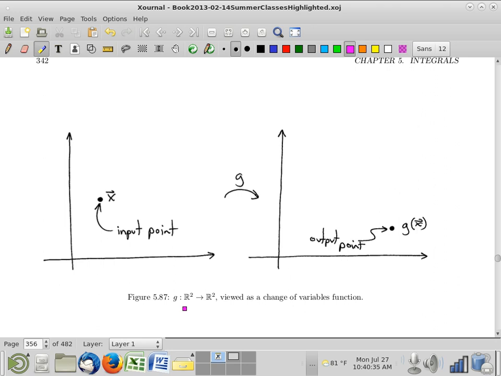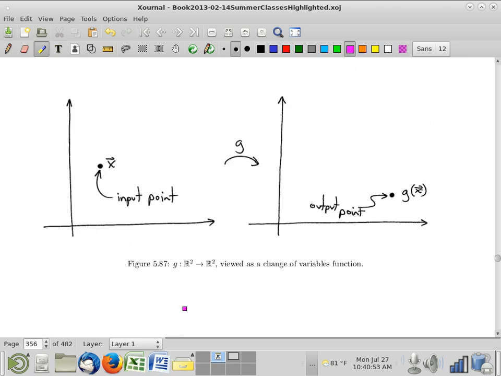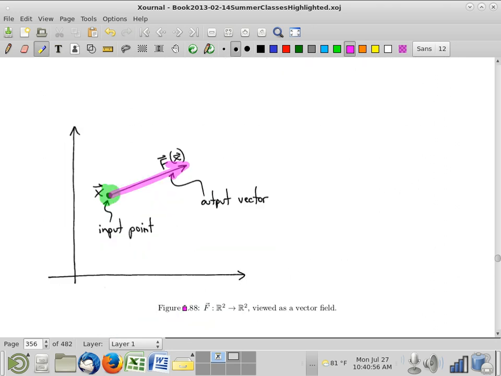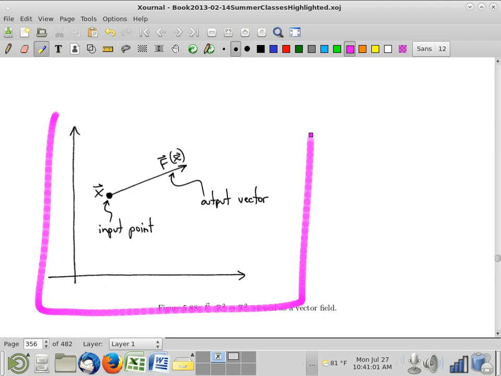We've done a lot of good stuff thinking about the domain and the target separately. You can draw graphs. That's the second picture. You can talk about level sets in the domain. That's the third picture. You can parametrize, which means you're looking only at the image in the target. That's the fourth picture that we talked about. And now we've got this fifth picture, arguably pretty weird, but where you think of both the input and the output in the same space. You just think of the input as a location and the output as a vector associated to that location.